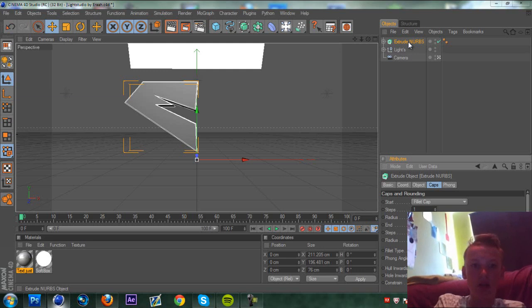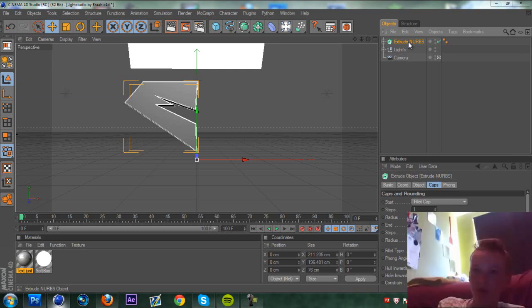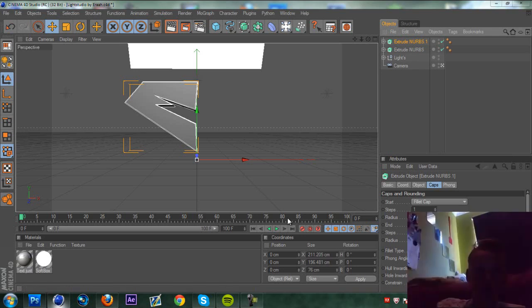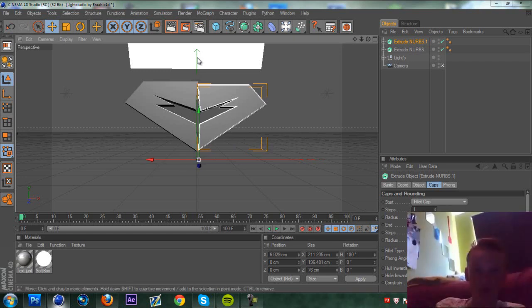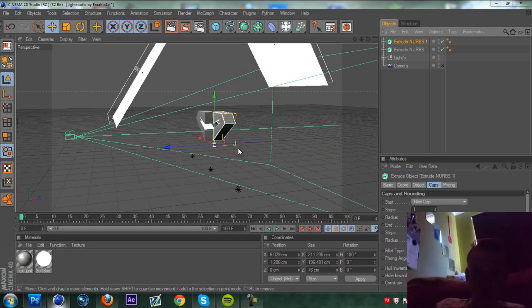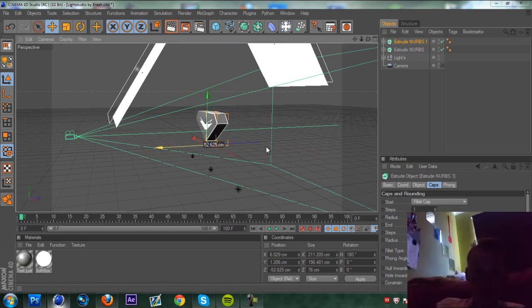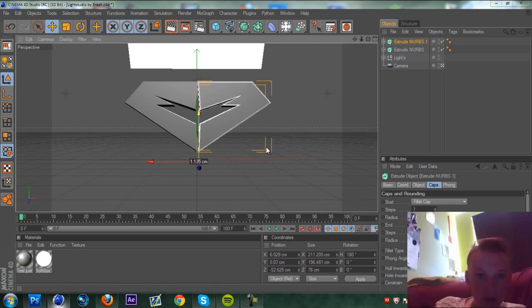So now all I need to do, because you might have made your logo just singular like that, but I'm going to make it, because I obviously need the 3 as well. So I just literally just Control C, Control V, and then rotate it 180 degrees like that, and then it's just literally just rotated it horizontally. Line it up with the other one. Drag it down a bit.